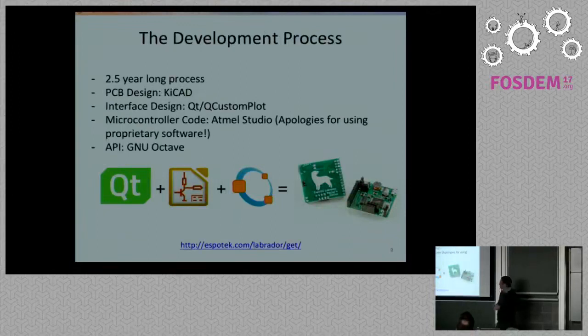About his development process, it started as his last year project in university, and it took him 2.5 years to get everything going. So he had to learn from scratch about firmware, about how to do PCBs, how to do the circuit design, and the logistics. He did a crowdfunding project to fund this, and had to manage all of that. It was also his first project that didn't involve MATLAB, and he used this tool set to come up with this interesting little board.